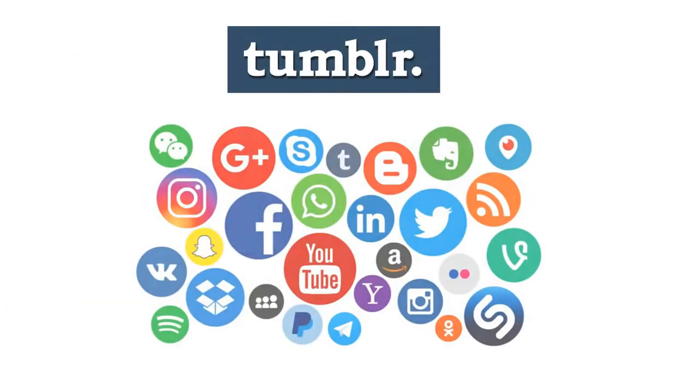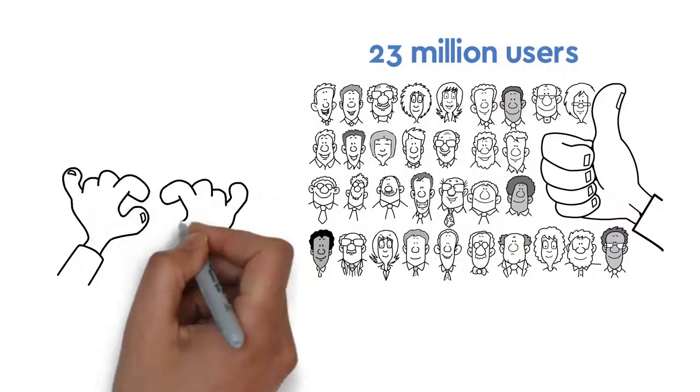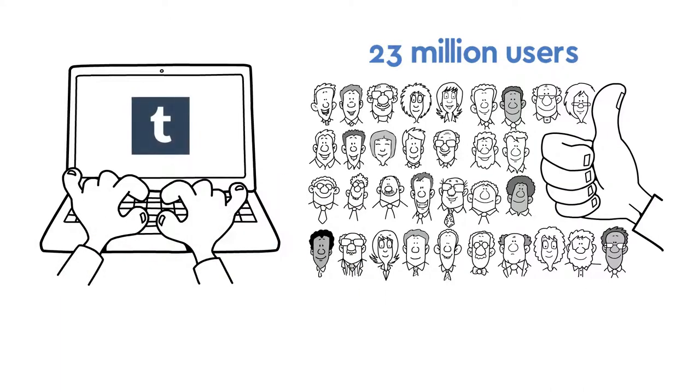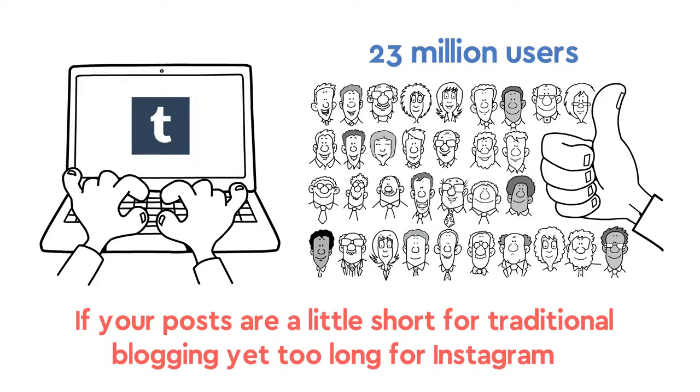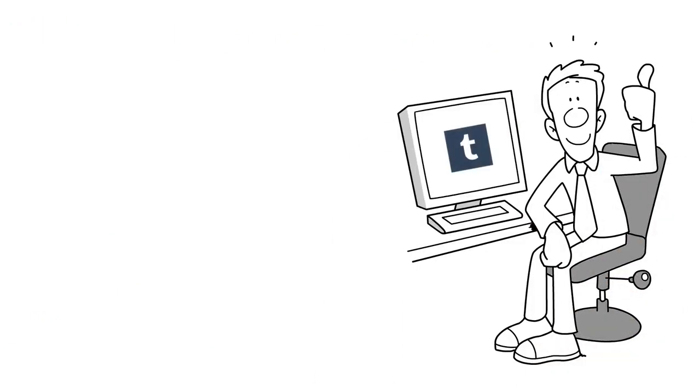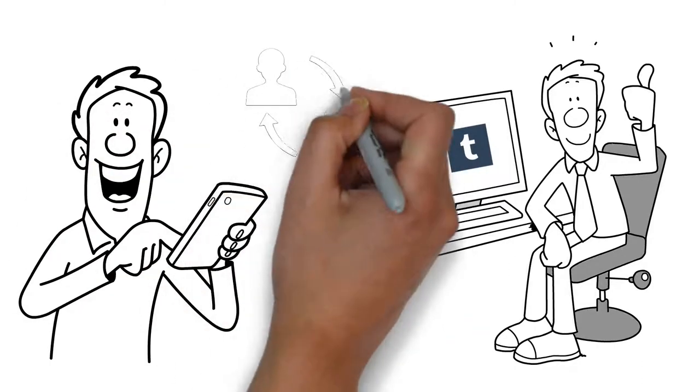Tumblr. As the love child of social media and regular blogs, Tumblr reigns with more than 23 million users. The micro blogging site is perfect for you if your posts are a little short for traditional blogging, yet too long for Instagram. The interface is easy to use, perfect for mobile blogging, and you can quickly switch between accounts.